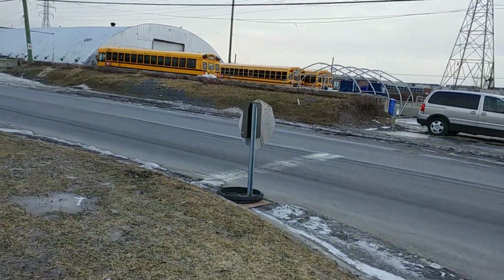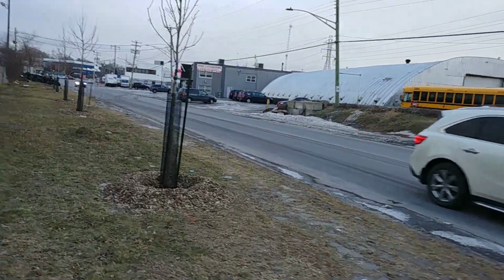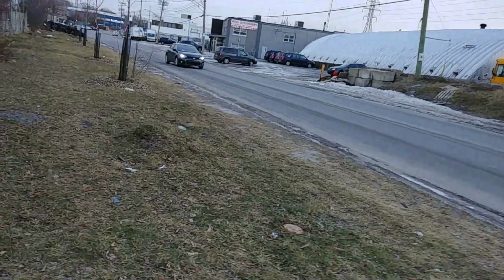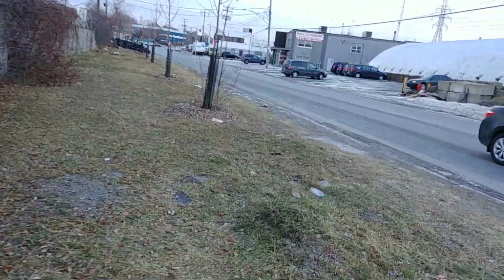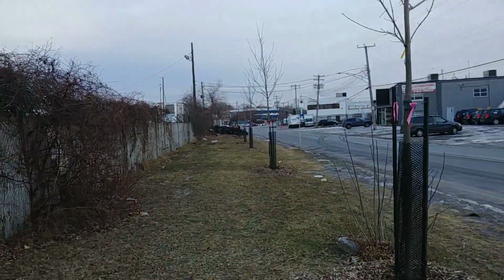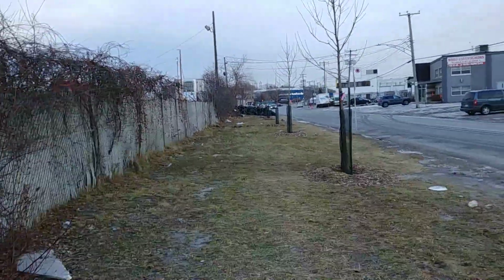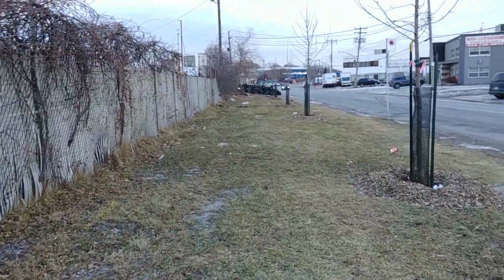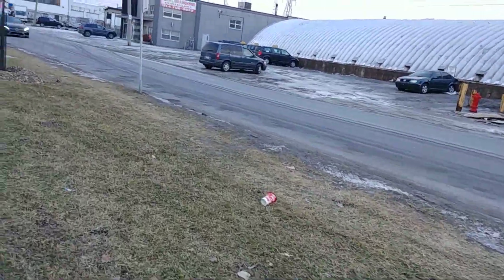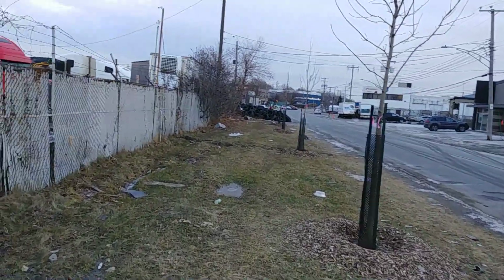And I think this here is a school bus depot, because there's a lot of school buses parked in there. And also on the other side, there's some more. There's these vans as well, those school vans. But on the other corner here coming up, I seen a sign that said something about the AMT center. I don't know if it's a maintenance center or storage center. You'll see it coming up here in a minute. And again, this is my first time walking on this street.